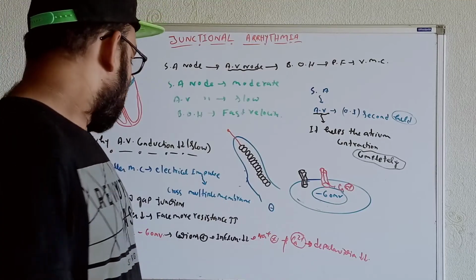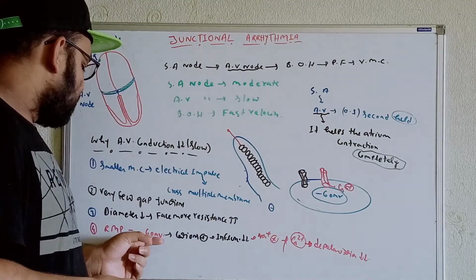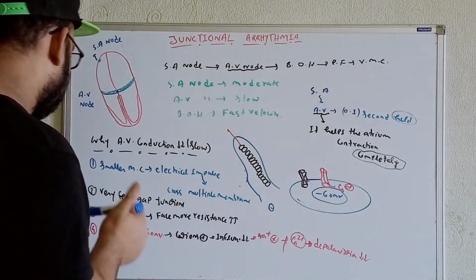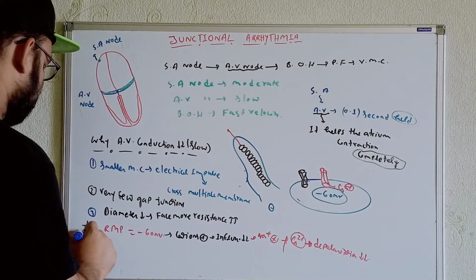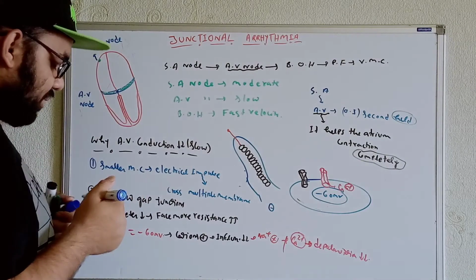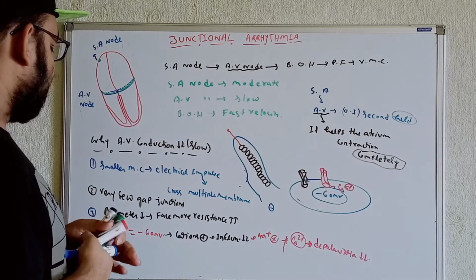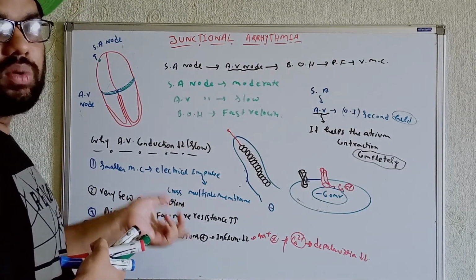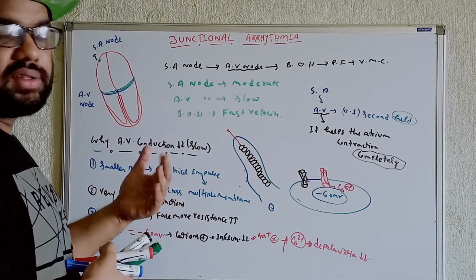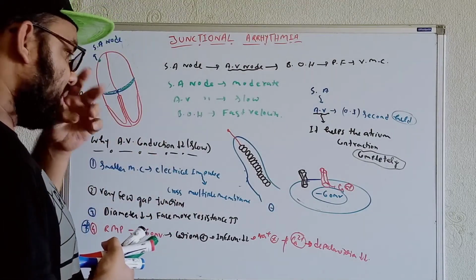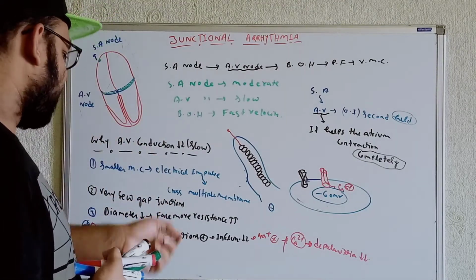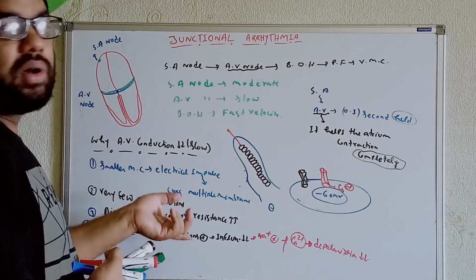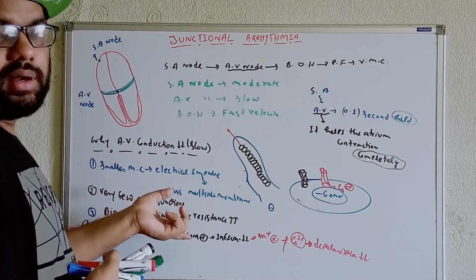The resting membrane potential is the most important; I am just going to mark it. The resting membrane potential of the AV node is minus 60 millivolt, compared to the others, where the resting membrane potential is minus 85, minus 90 millivolt, where the cationic influx will be more rapid. Here the cationic influx will be in a slower pattern. As a result, the conduction will also be slower.